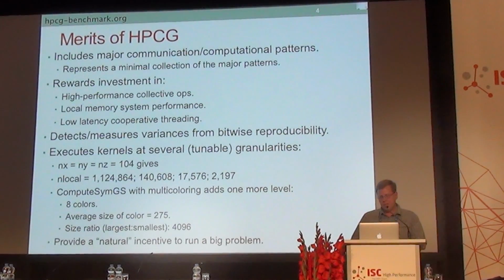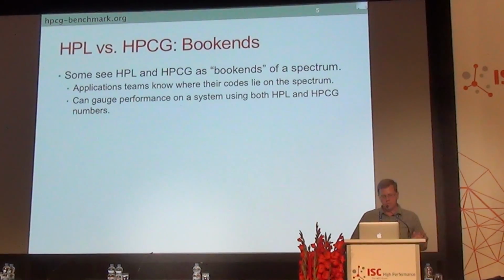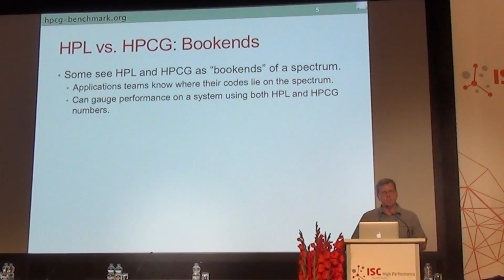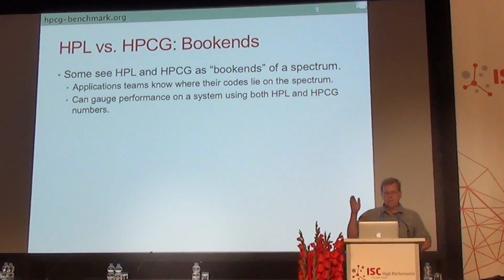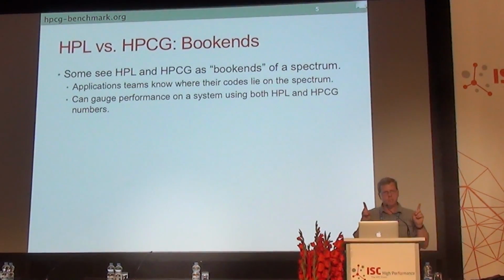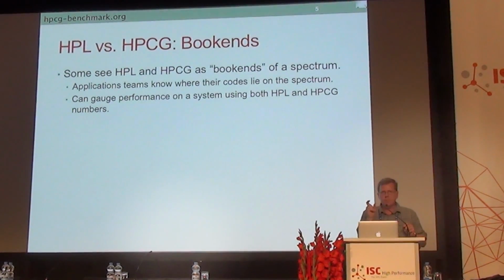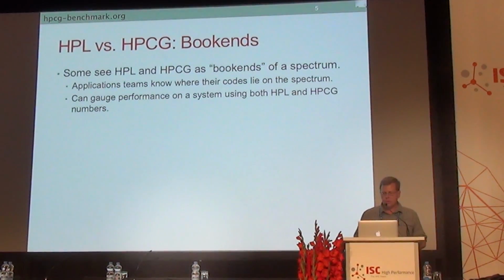Really what we're after with HPL and HPCG, what we would like to propose as we go forward, is that we put HPL and HPCG as bookends of a spectrum, a performance spectrum. HPL provides you with a very high value in gigaflops, petaflops. HPCG gives you a very low number, and between those two is very likely an application's performance potential. And in fact, if you have the pair of numbers for a particular system, it can perhaps help you calibrate where your application performance will be. And the closer those two values are, the more balanced the system is, at least for the domain of applications that HPCG represents.